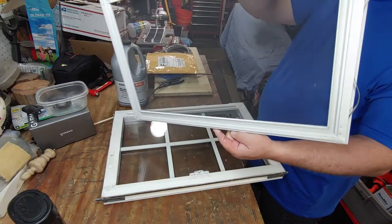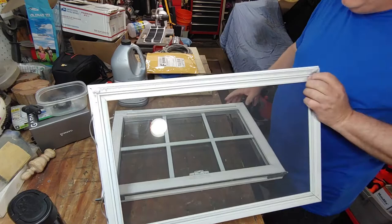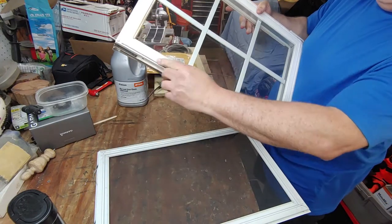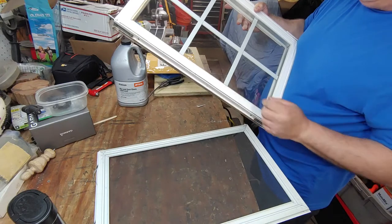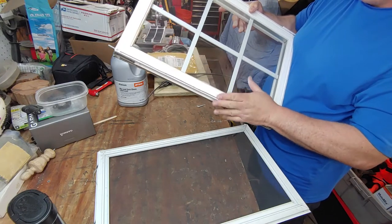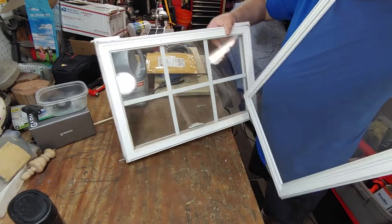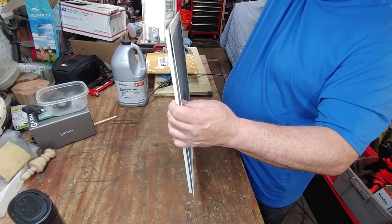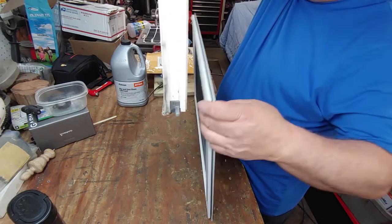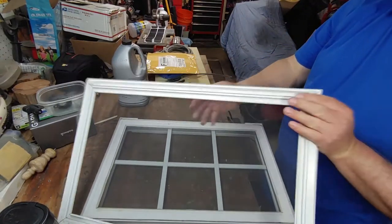On this screen window, this would be the top of the window here and this is the bottom. When it comes down, this weather stripping is supposed to go against a weather stripping here. As you can see, it's missing — the backing of the weather stripping is still there but it's worn out. This side of the window faces the sunny side of the house so it gets weather beaten pretty bad. When these two are together, this is supposed to be sealed up so bugs and leaves don't fall in between the two.